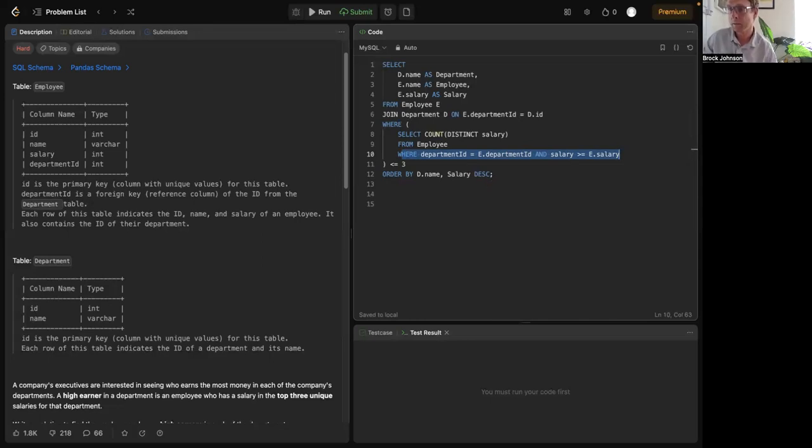So in this context, the query checks 2 conditions. It compares the department ID of the current employee with the department ID of other employees to ensure they belong to the same department. And then another crucial comparison: it compares the salary of the current employee with the salaries of the other employees in the same department to determine if the current employee has a salary greater than or equal to their peers.